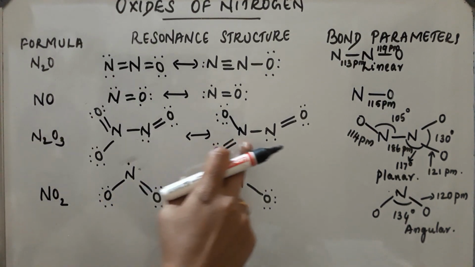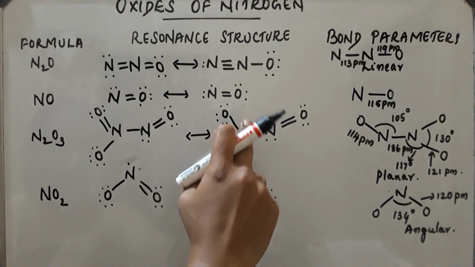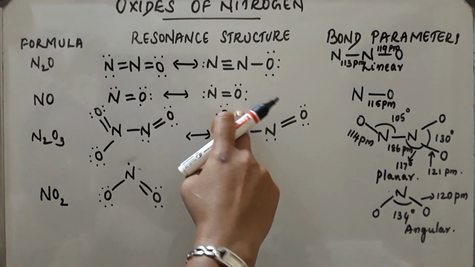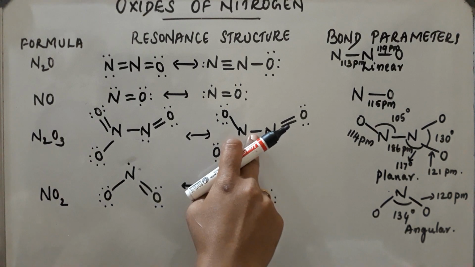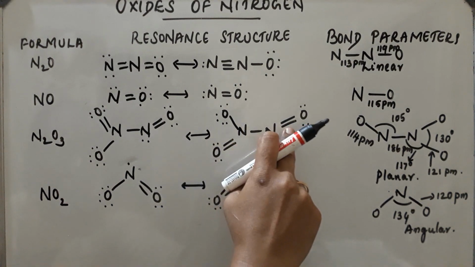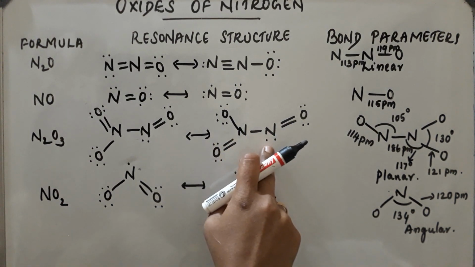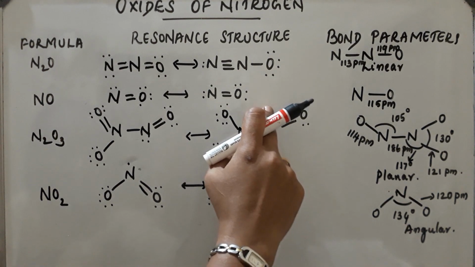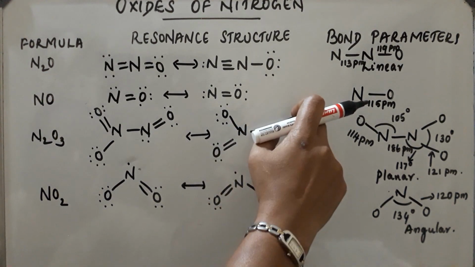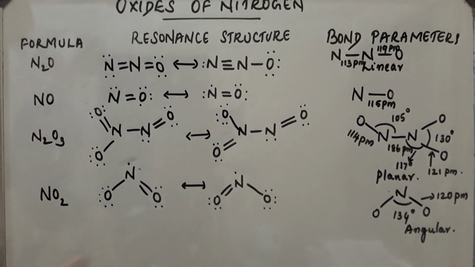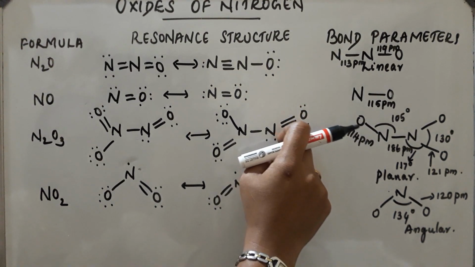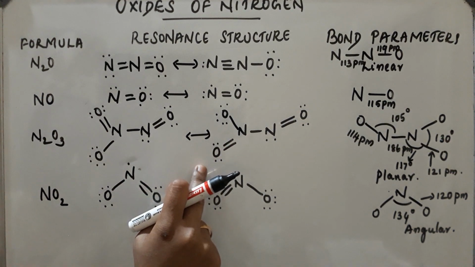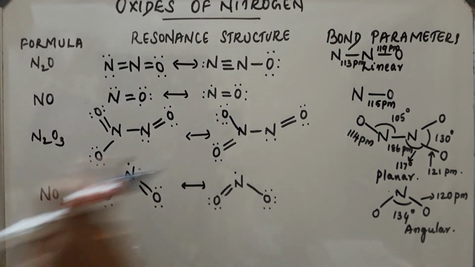Okay. Now here nitrogen gives 2 electrons to form covalent bond, and here 2 electrons from this nitrogen and 1 electron from this nitrogen. So 1 electron from this nitrogen, 2 electrons left and 2 electrons from this nitrogen. So total 5. And what about this oxygen? 6 electrons are there. Okay. So 4 left and 2 used for sharing. Here also the same, 2 used for sharing, 4 left.